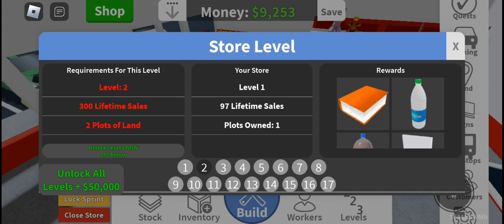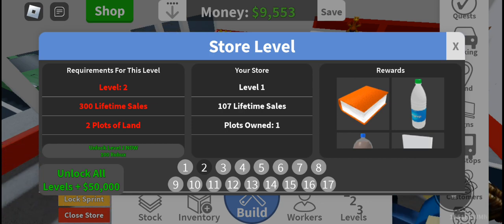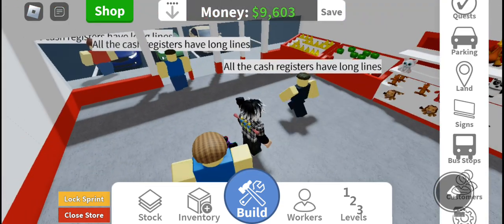Okay. I thought you had to go to a shop that sells food to go buy one of those. Anyway, so requirements for this level. Level 2. How do we get level 2 if we're not level 2? Anyway, so we have 103 lifetime sales. That needs 300 lifetime sales. And we need to own 2 plots of land.